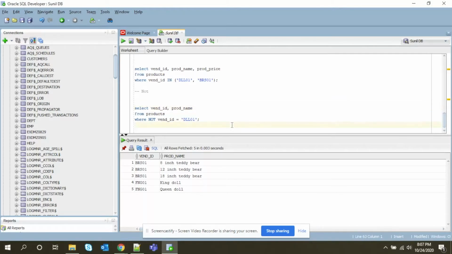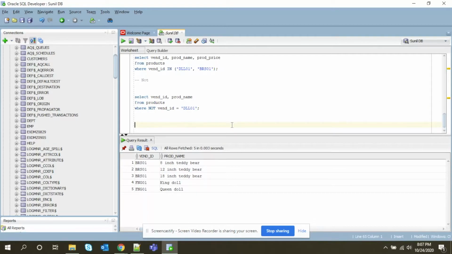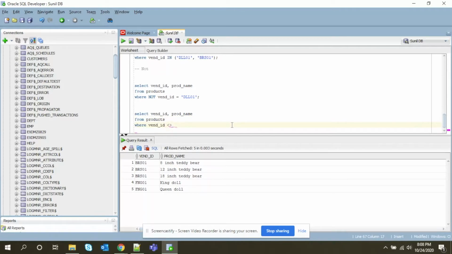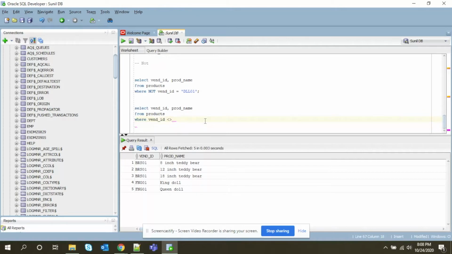Now, depending on your preference, you can also do it simply by select vend ID, prod name from products, where vend ID, you can use this symbol. And I think this symbol is available to use across most databases, not just Oracle, but also Microsoft and MySQL and other DBMSs.